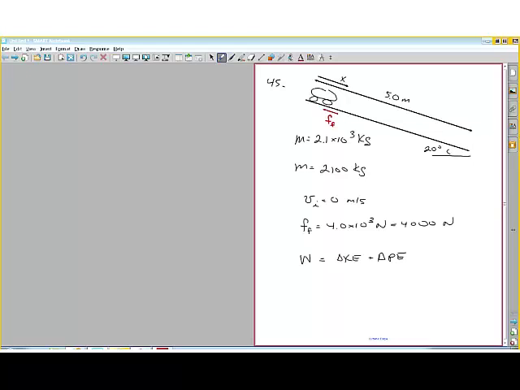And so when we calculate the work, it is equal to force times distance, but because the displacement is positive this way and the force is going the opposite way, we're going to have a negative sign. So we're going to have negative, and the work is equal to the friction force times the distance, delta x. And then we have the kinetic energy change, which is 1/2 mass times v final squared minus v initial squared.